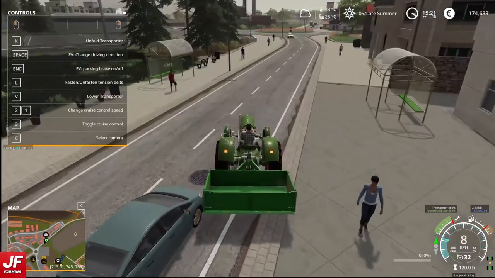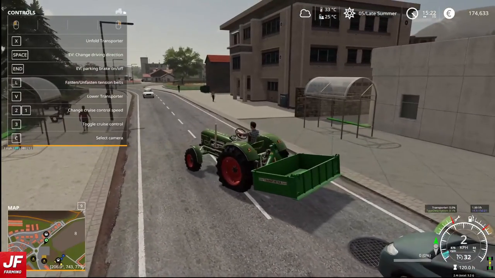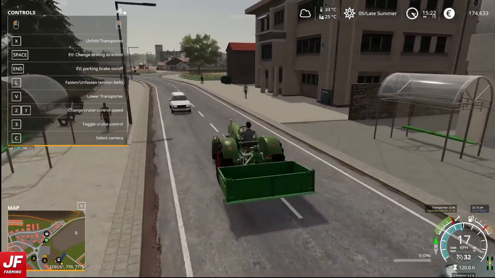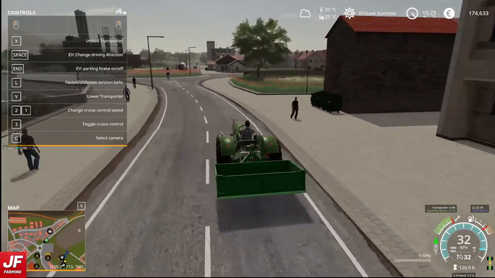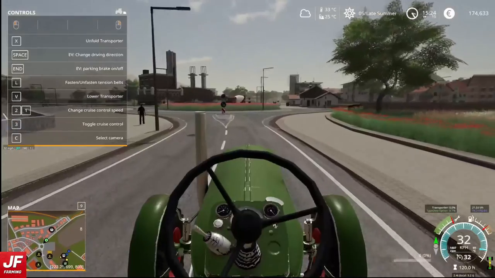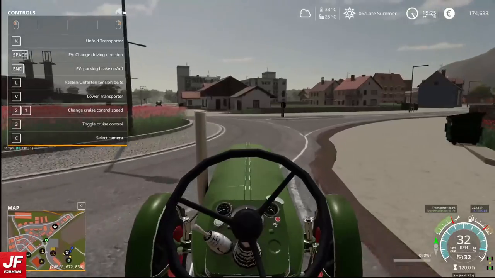I'm sorry, I just need to stop for a moment. Whoops. In the middle of traffic. We can unfold. I see. Right, yeah, stop beeping at me. I'm guessing we don't have... No, we don't have any beacon lights. But we do have indicators. That's good.